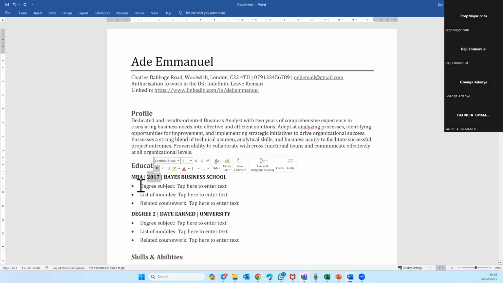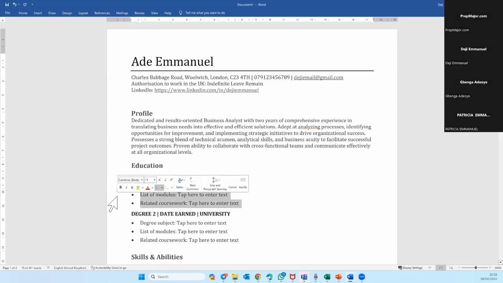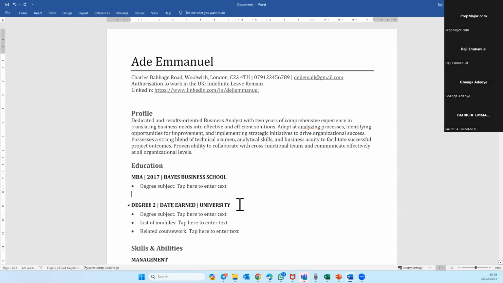And the degree and the list of modules, to be honest, for me, this is irrelevant unless you are a fresh graduate. If you're not, I would technically just remove these. I might even remove this one, to be honest. Let me leave this for now.